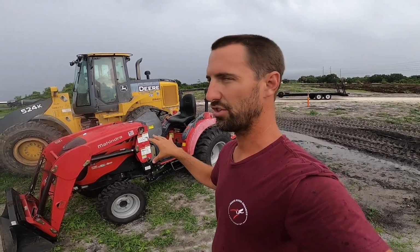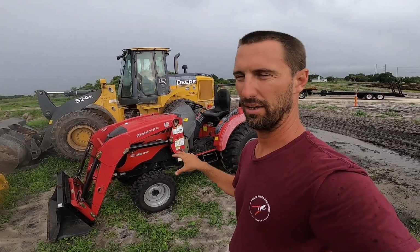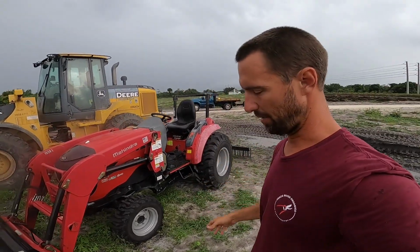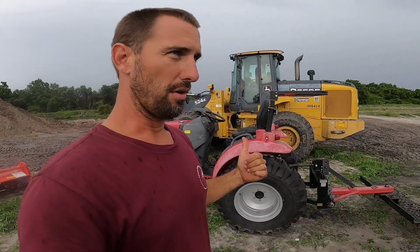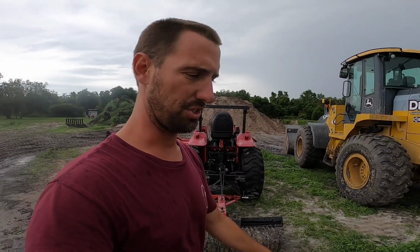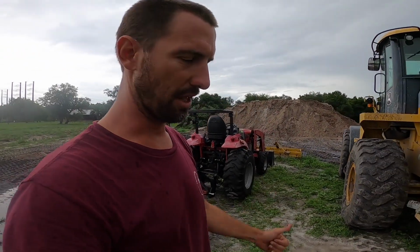just keep in mind, I chose this tractor because I have a local dealer for this brand. I didn't choose it because I particularly wanted a red tractor or I particularly wanted this brand. I chose it because I wanted dealer service local, and that's what I recommend for you. Brand loyalty is a personal preference, but if you want the orange one, and the Kubota dealer's another hour away, and there's a green John Deere dealer down the street, I would go with John Deere. Mahindra happened to be the one closest to me. I got a good deal on this one. It's got a good warranty. I've been happy with the machine.